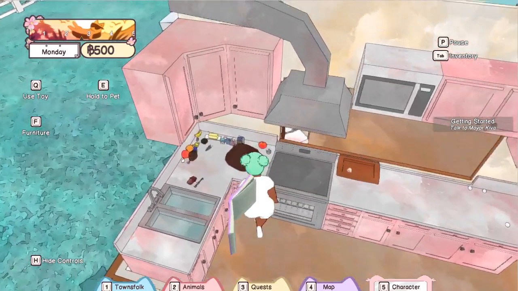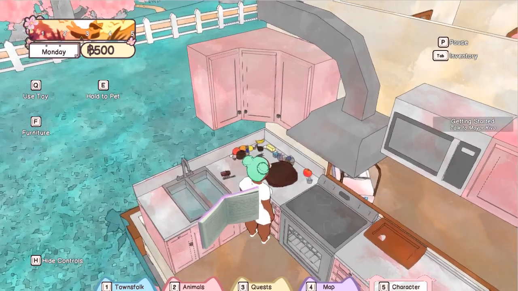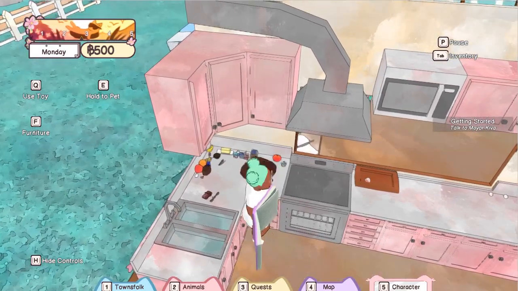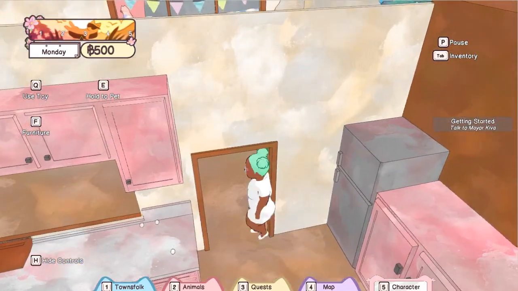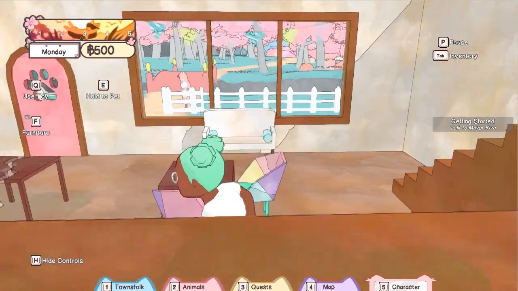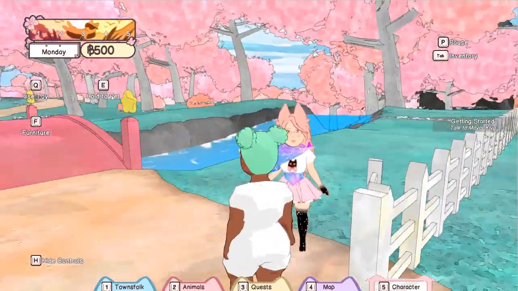So what else do you see here? We've got some tomatoes, we've got an orange, a lemon, and a banana, and there's vanilla and chocolate and cinnamon there too. For other recipes, and cream cheese. So let's go talk to Mayor Kiva. Oh, day's almost over.